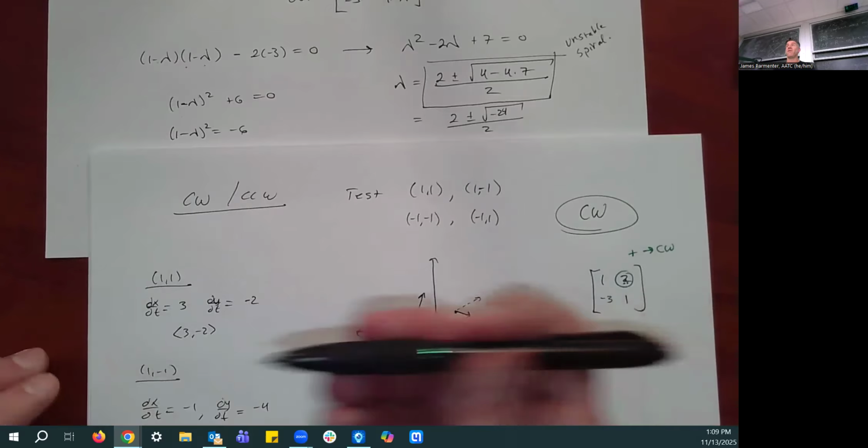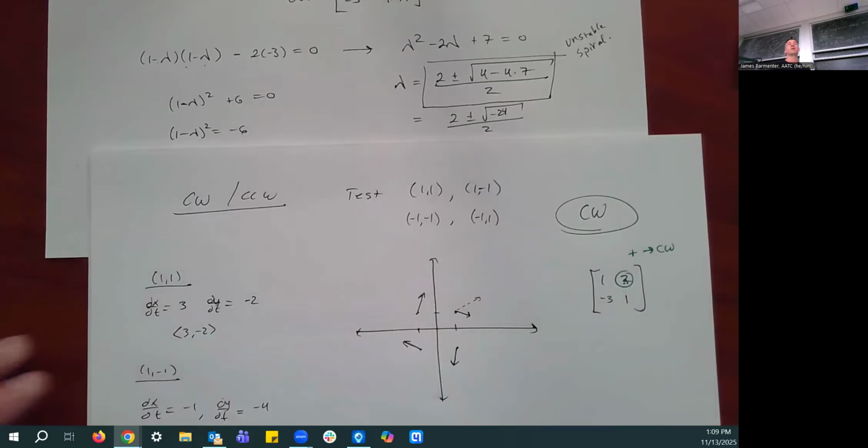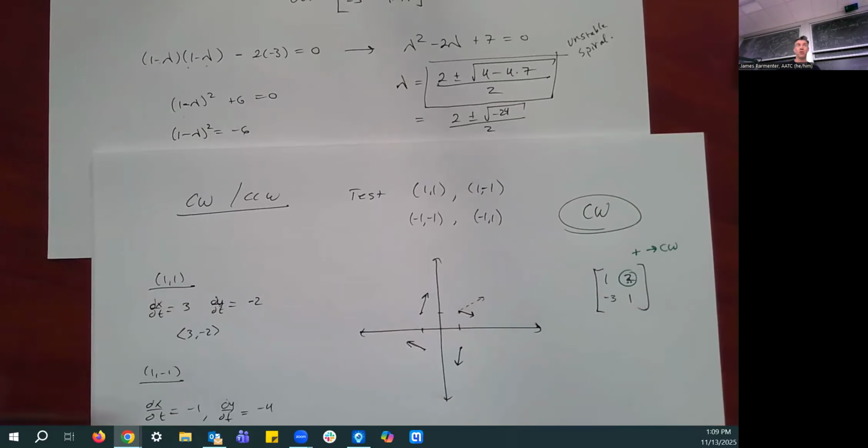But that still isn't enough work shown to convince someone that you know it's doing what it's doing. You should draw the picture. But at least if you look at it, you'd be like, oh yeah, I know it's going to go clockwise. So you can draw a picture real quick and then be like, cool. All right.